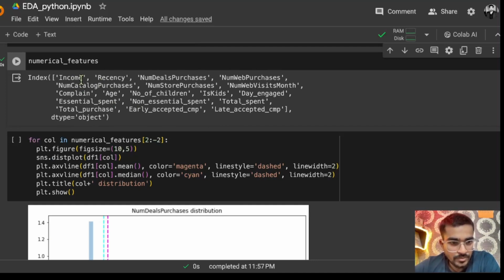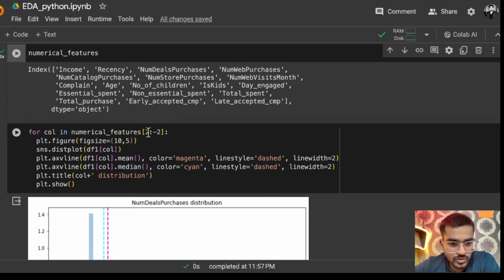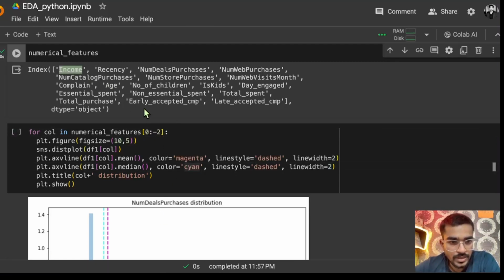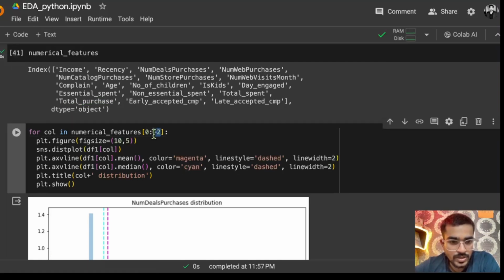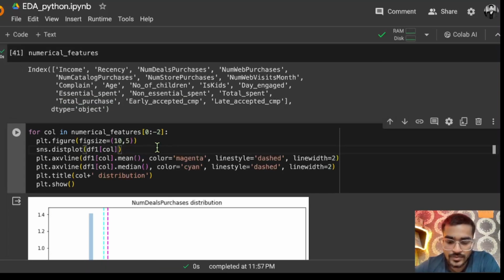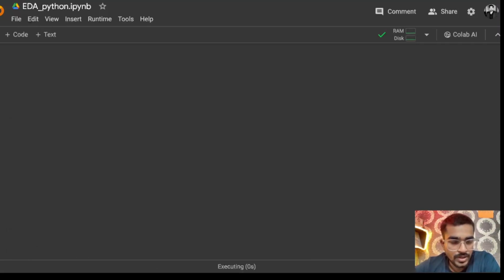But all of these other columns we are going to take. And from income, I think it should not be 2, it should start from 0, because we are going to take income also, from income up to here. If you do indexing from last, we have -1 and -2, and since the end is excluded, it will be up to -3. So that is why we are taking that. If you run that, you can see.